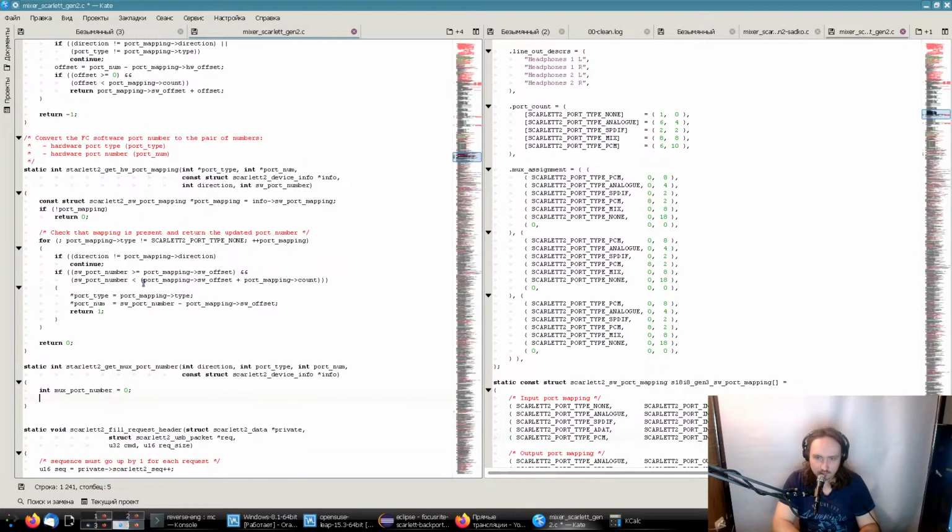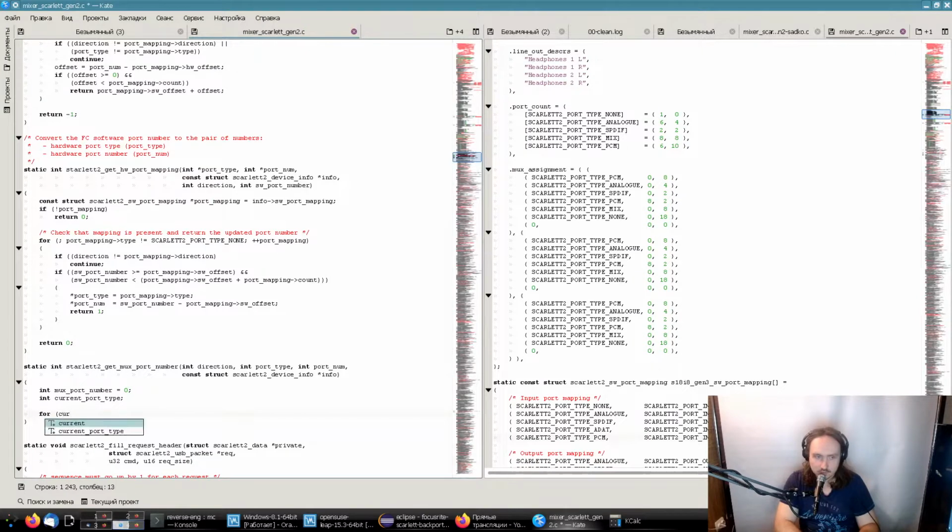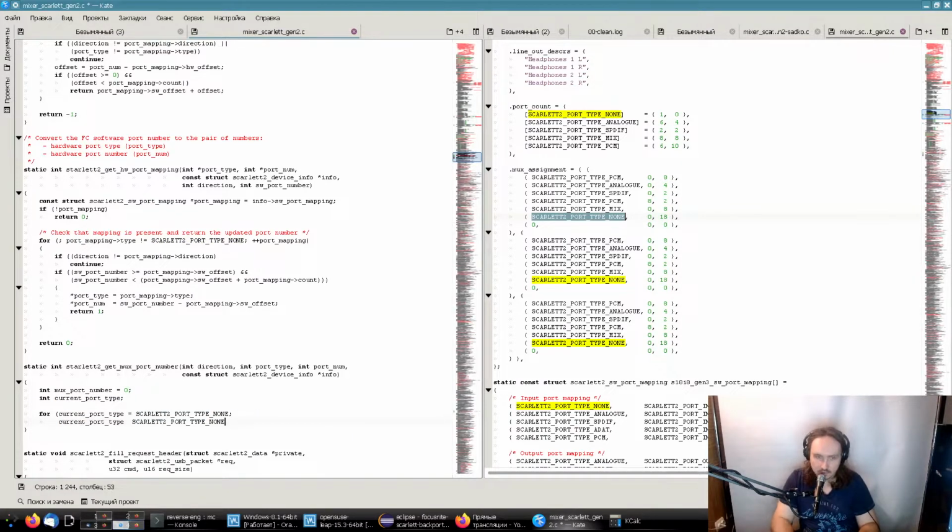And so we have a loop variable int port type, I think current port type, and loop for current port type assigned to Scarlett port 2 type none, then current port type is less than Scarlett port type count, and we just increment the value current port type.